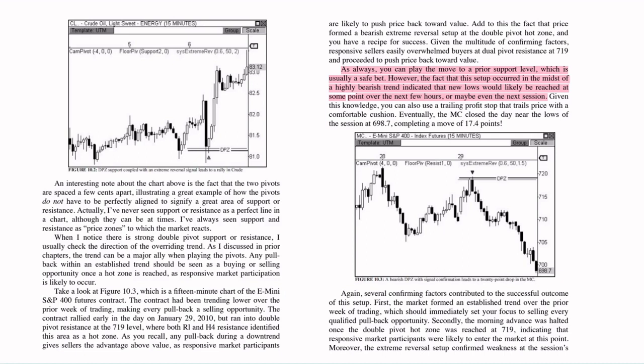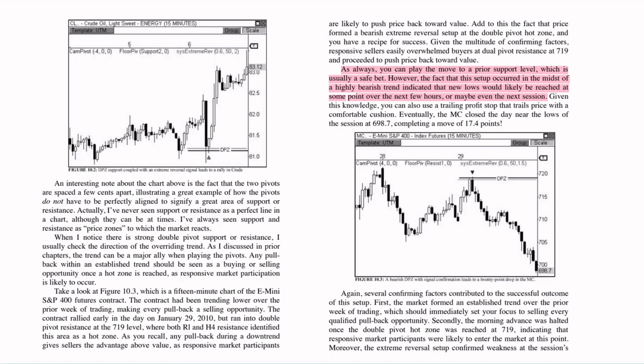You need to identify the trend. You need to identify the candlestick setup. If all four are coming, then you can go for a trade. First, identify the double pivot hard zone. Second, identify that the market is going to reverse at that point. But before that, you need to check the market trend, whether it is uptrend or downtrend. And at last, you need to wait for the candlestick pattern to form. Accordingly, you can go for the trade.